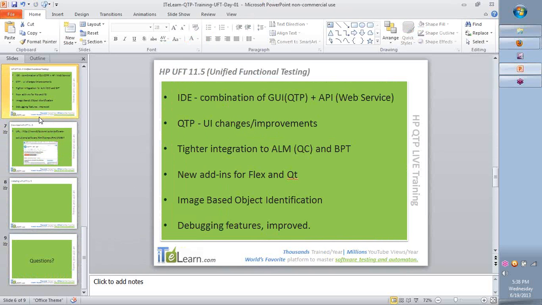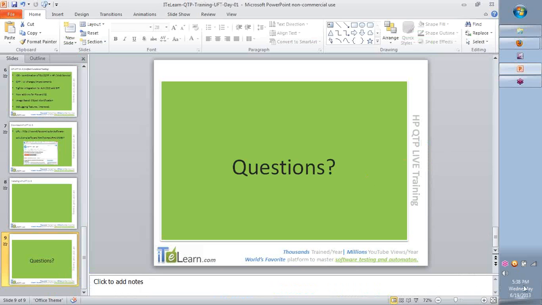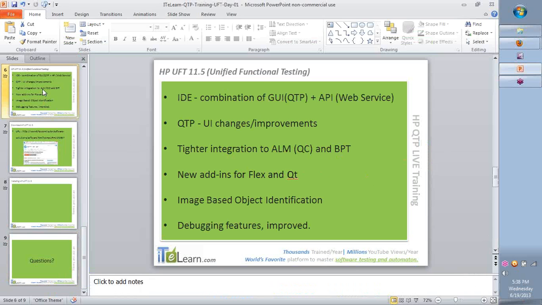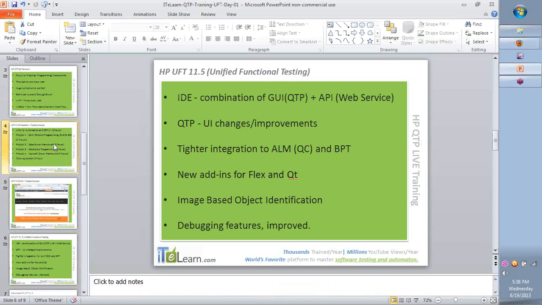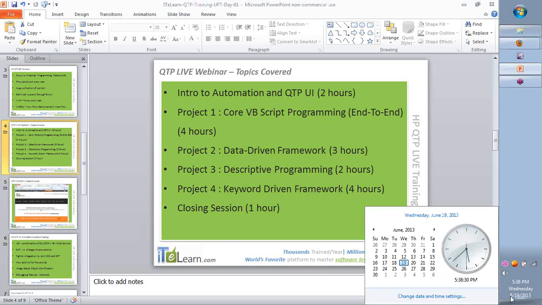At this point in time, are there any questions that I could take, please? What is the schedule of classes? How many classes a week? So typically, let's work backwards. We are looking at about 16 hours, where I do either 1 hour a day for 5 days a week or 4 days a week.